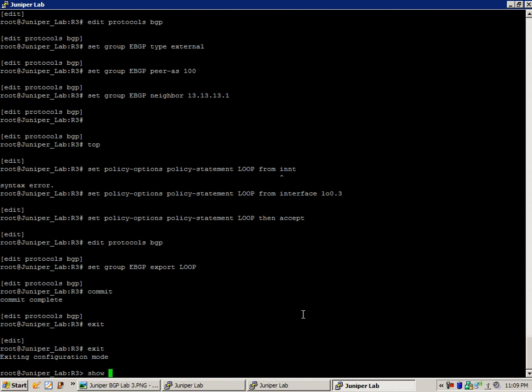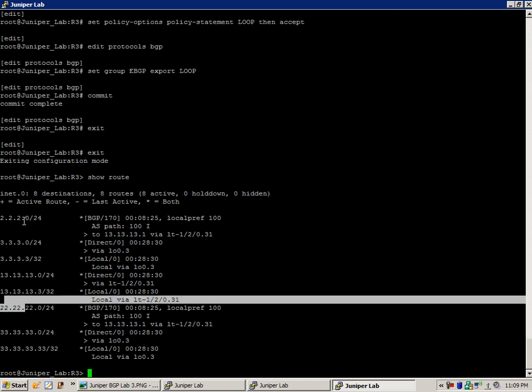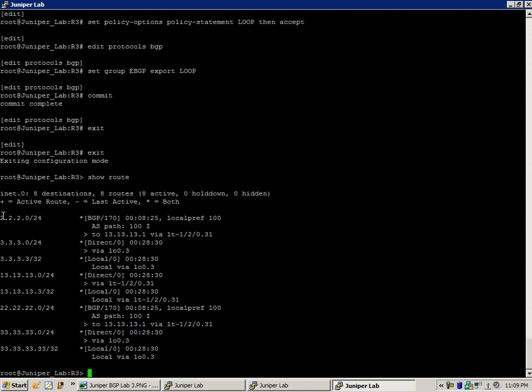If we go to router 3 and do a show route, what we can see is that router 3 is seeing the 2 network and the 22 network. So the show route on router 3 shows these networks in its routing table, so iBGP learned routes are being advertised to Autonomous System 200, and the next hop is valid.